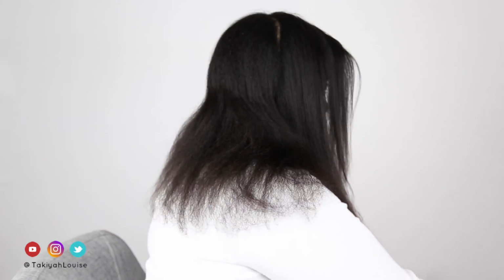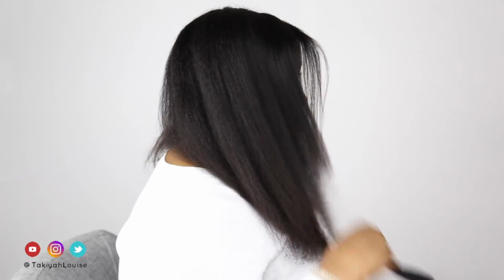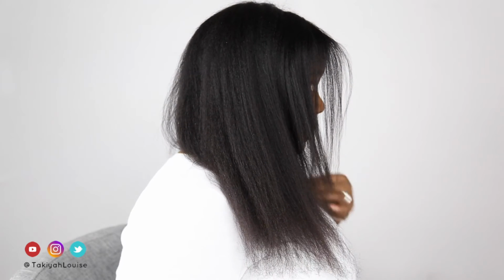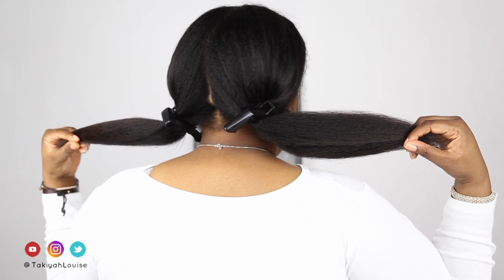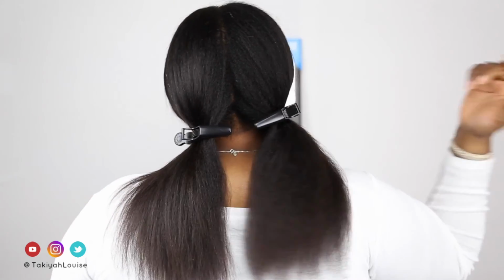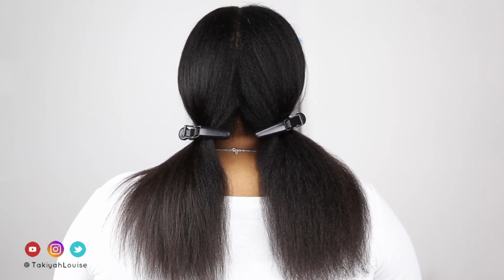I'm finally done, so I brush through my hair. This is when I really notice my ends. And here's a close-up comparison shot of my hands. And here's a comparison shot between the brush straightened and flat iron hair. And you can clearly see the difference in the before and after that's coming up.